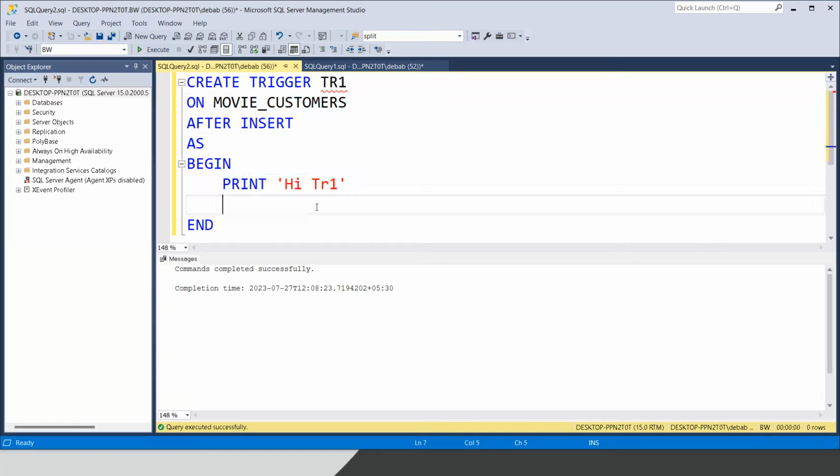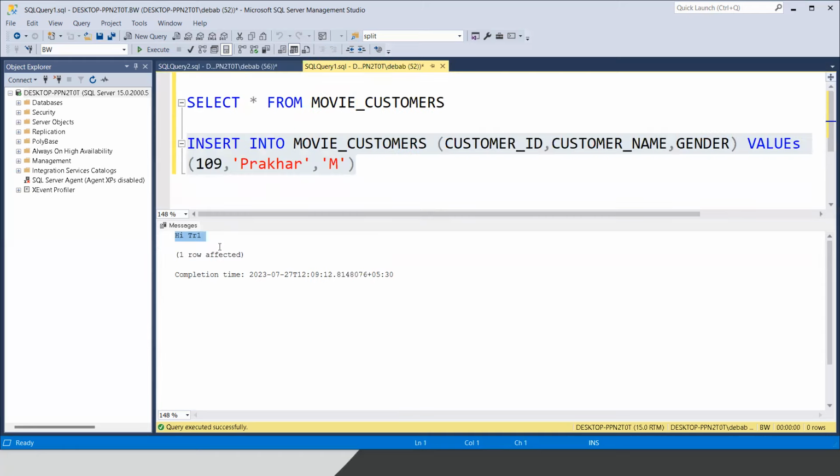For the time being we have just one line because it is our first trigger, so it is simple. Later we will try to create more complicated triggers. But for now, it is fine to print something. Our agenda was to prove that whenever an insert is happening, that line is executed automatically. And yes, that is happening.